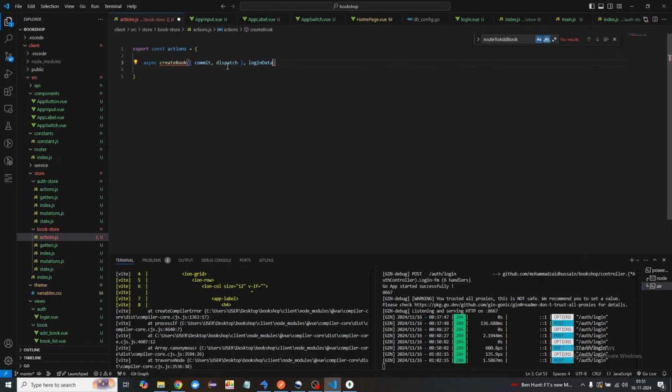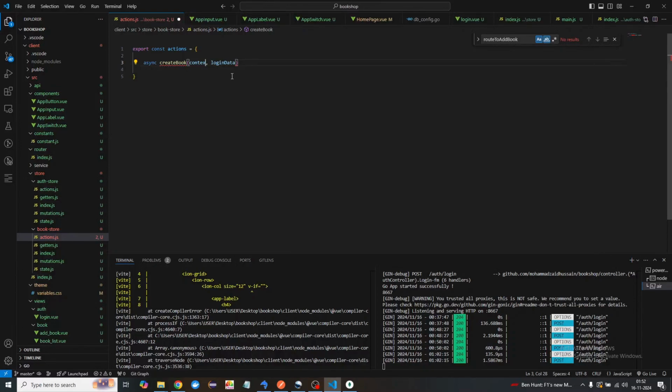So when we are going to register this actions method on the main Vuex store, that time the Vuex store is saying, okay, I will provide you a context. Basically, instead of this, you can just remove it and say context. Then using this context, this is nothing but a Vuex context, you can say context.commit, you can say context.dispatch.